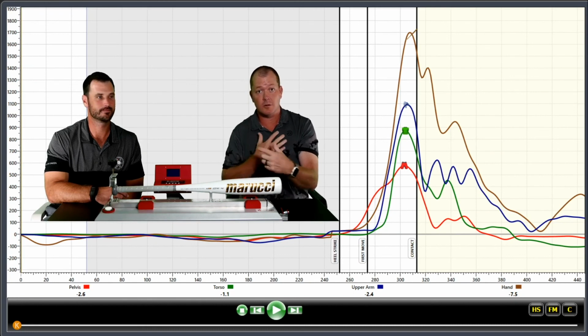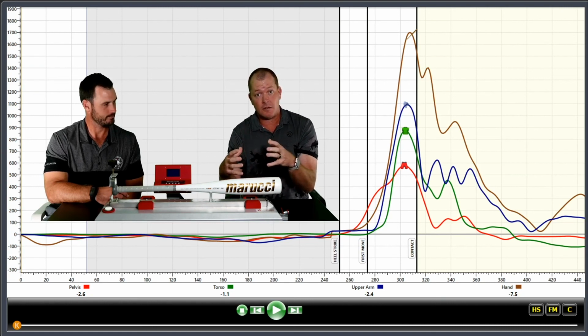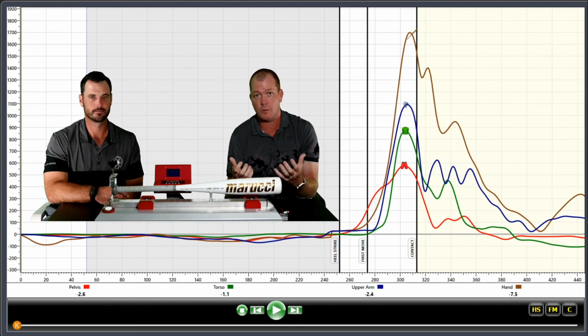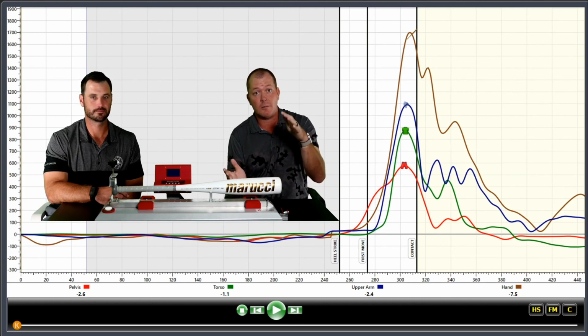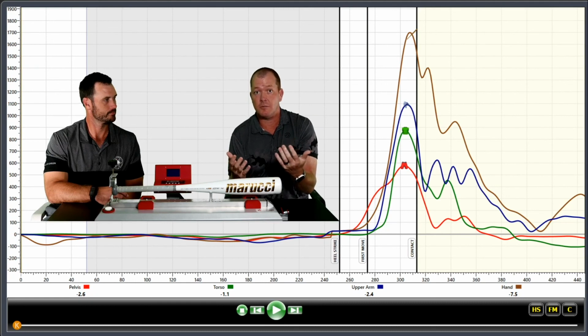Okay? And when the green line peaks up, that's their upper body rotating towards the target. And when I have that efficient load of pelvis rotating into femur like we saw in the one player, we get a great amount of separation. So what I want you to understand is the more separation we have between those segments, the more power that person is getting from that part of their body.